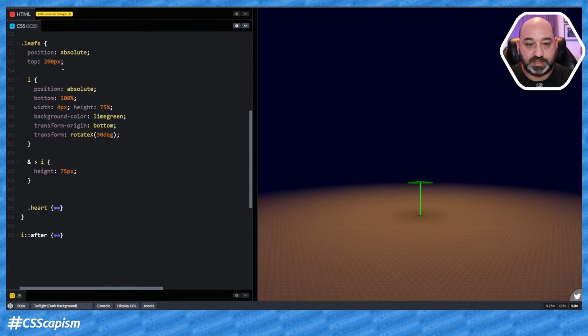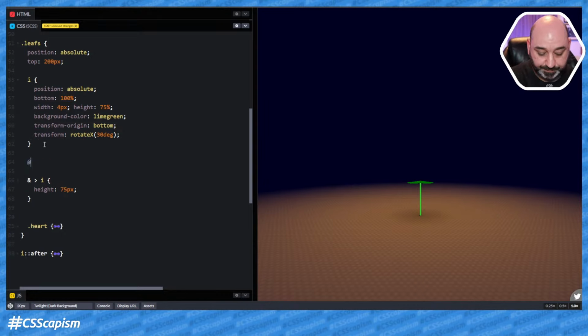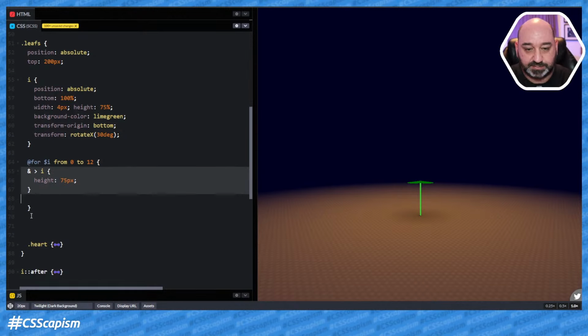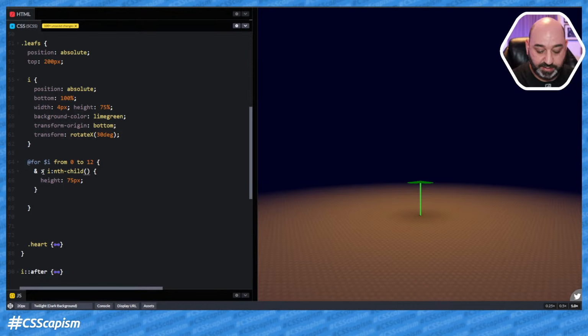So let's come here to the leaves, and we're actually going to create a loop right here, for i from 0 to 12. 12 leaves? I had 12? Yeah, I think so. So again, I can select just the eye. I need to select this one. Okay, nth-child i plus 1.